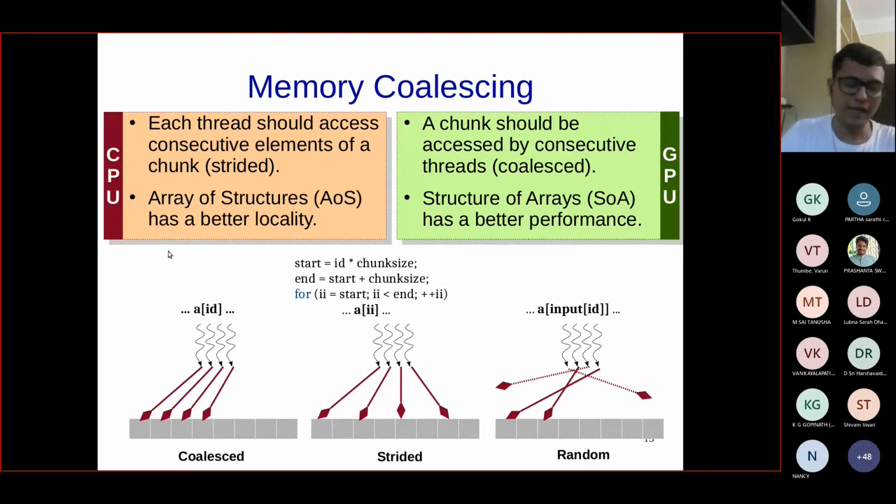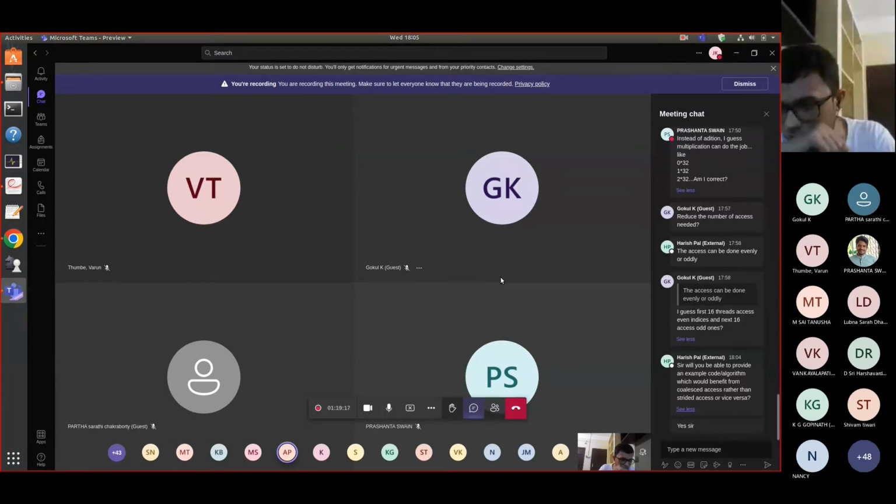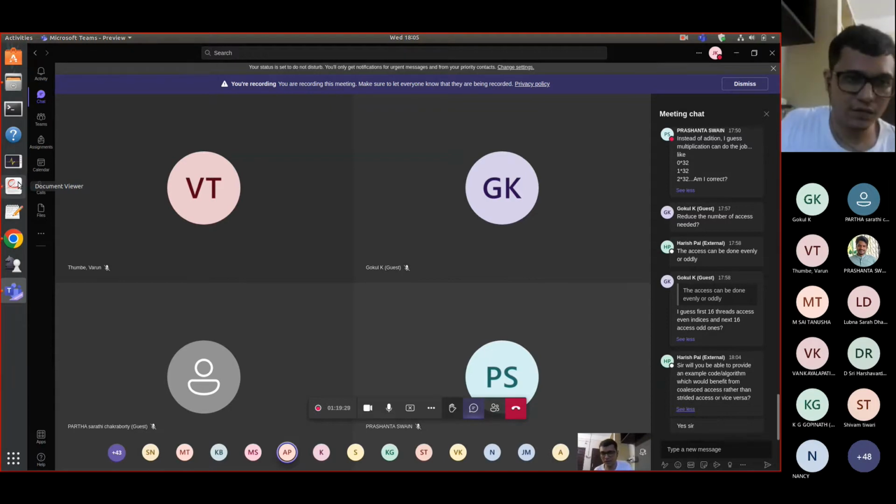I haven't written it completely, like the computation of id and the kernel's signature and all those things, but this is the typical example for completely coalesced memory access. I hope that it's clear for you, Harish. Okay, fine. If that's the case, then let's move forward with our discussion of array of structures versus structures of array.